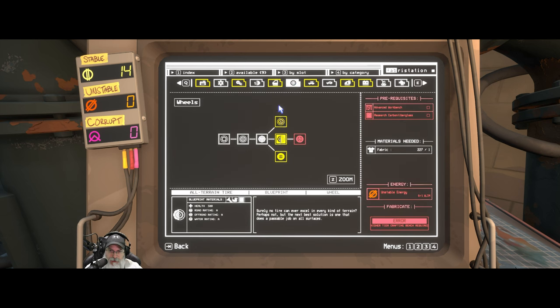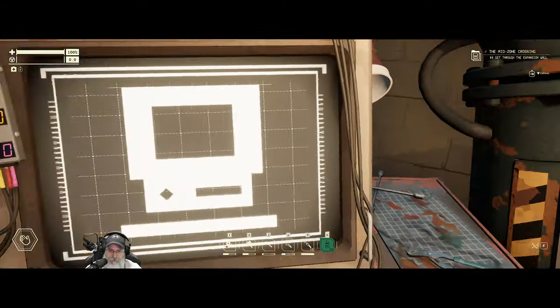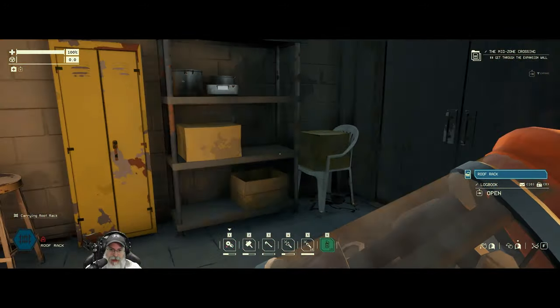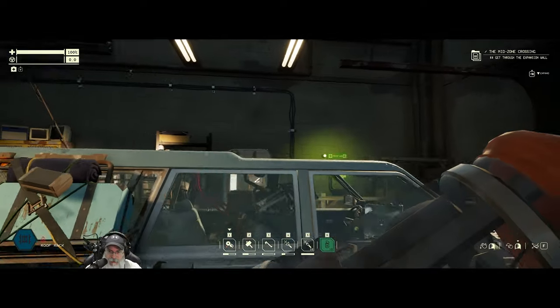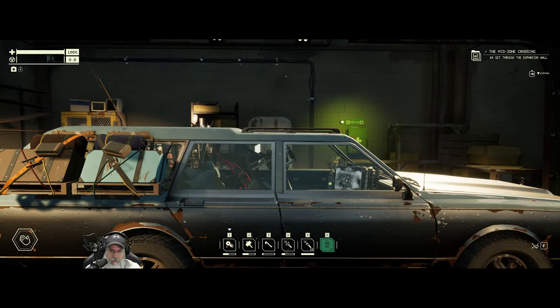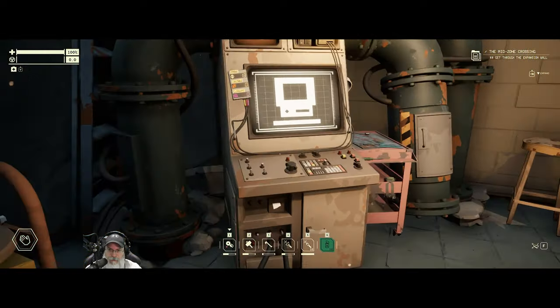I just want to make sure there's nothing else that we can get first. We can get the puncture tires, but I don't find that to be all that useful, to be honest with you. Let's go ahead and do the roof rack. We're going to want all of these racks eventually, so if we can get them, we might as well, right? Cool. All right. Got the roof rack.